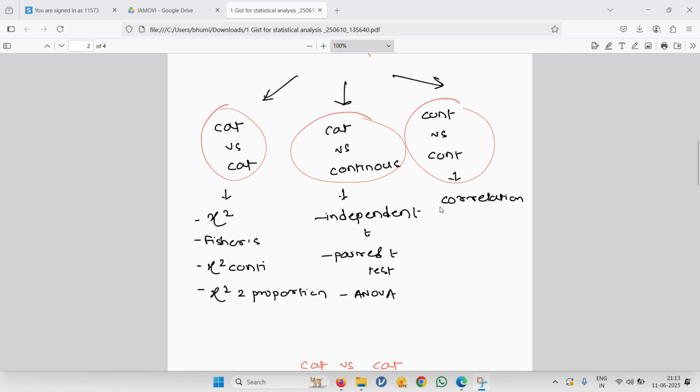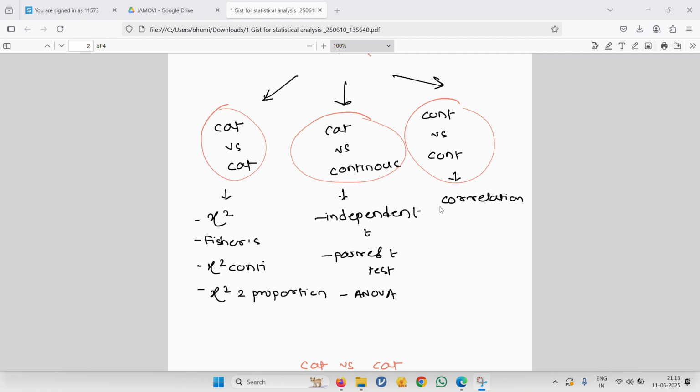When we are comparing categorical data with a categorical outcome, like a categorical input variable, independent variable, and a categorical outcome variable, in that case we'll use chi-square test or Fisher's exact test or chi-square continuity correction or chi-square test of two proportion.